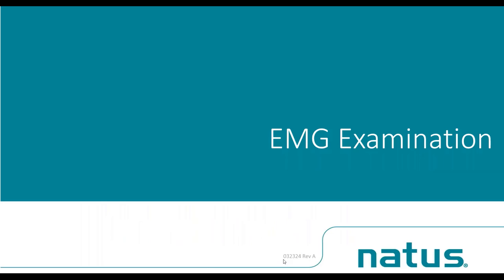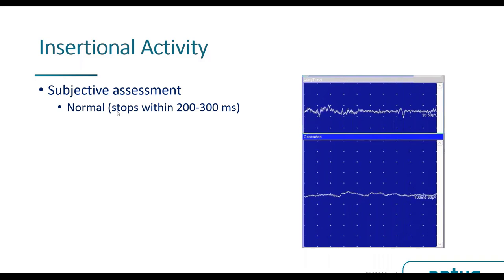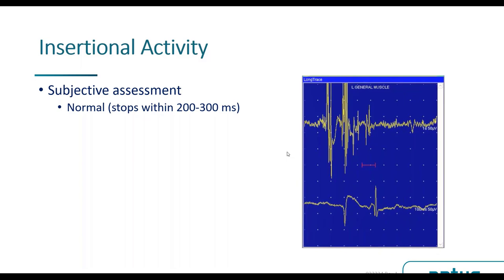So going back to the EMG examination, we start with the insertional activity analysis. That's when we insert the needle, move it briskly, and then we are trying to see, is it normal or abnormal? In a normal subject, the activity stops within 200 to 300 milliseconds, which can be seen better on a slow moving trace seen at the top over here. So this is 1 second per division, and you can see this burst lasted for 100 milliseconds, this one for about 200 to 300. We do not quantify it, we just subjectively say whether it is increased or reduced.